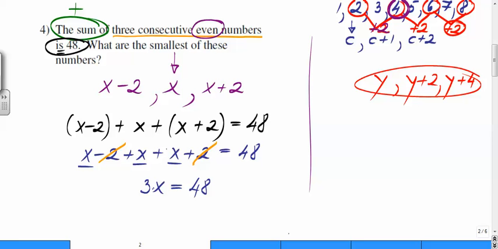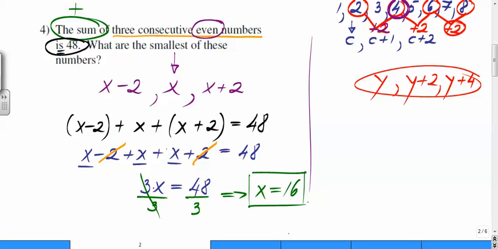Now, can you solve this equation? If 3 times something equals 48, how can you find that something? Anybody? Yes, that's it. You have to divide by 3. And I'm going to divide each side by 3. This will tell me that my x equals a third of 48, which is what? 16. If you don't believe me, go ahead, divide it. 3 goes in 4 once. 1 times 3 is 3, out of 4, 1. 3 goes in 18 6 times. Your x is 16.